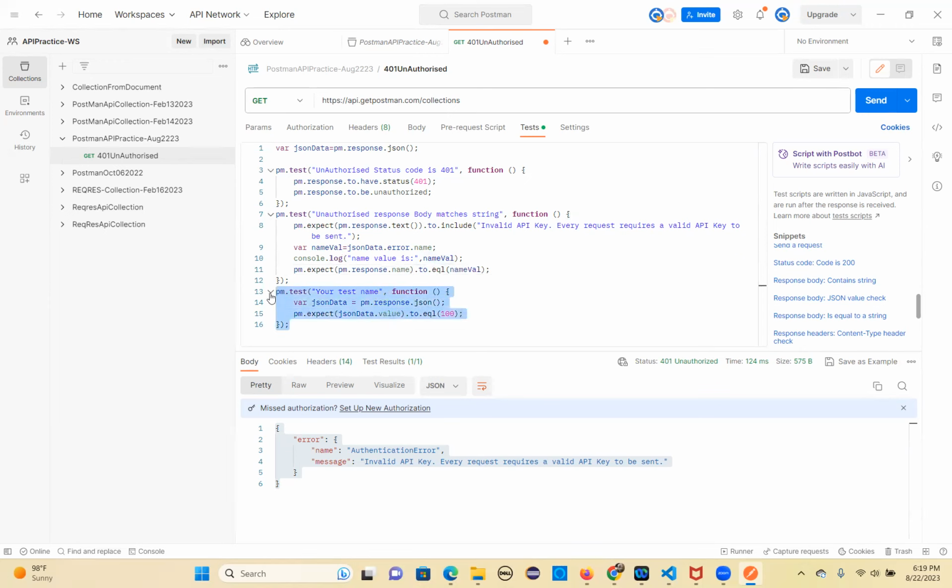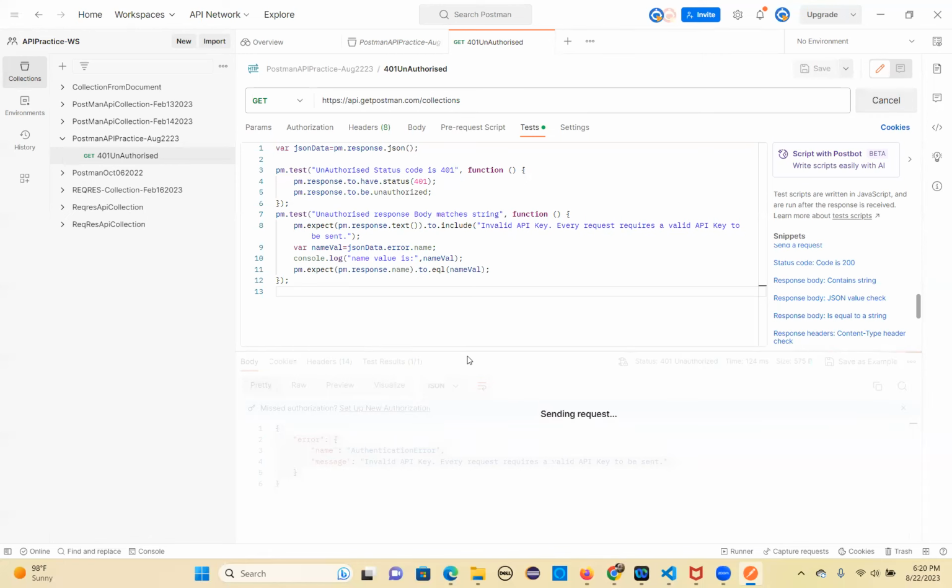So this I'm removing. I just took some help from this other snippet, and you save it and execute the test cases.